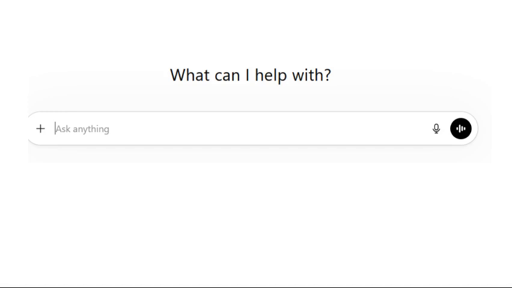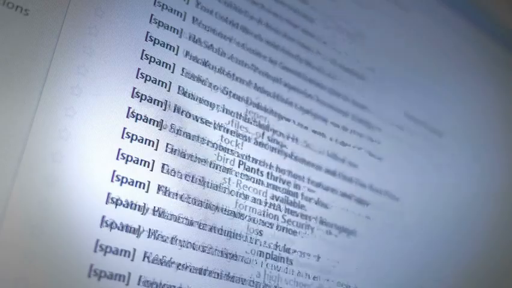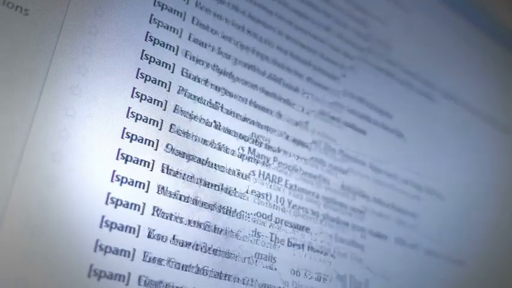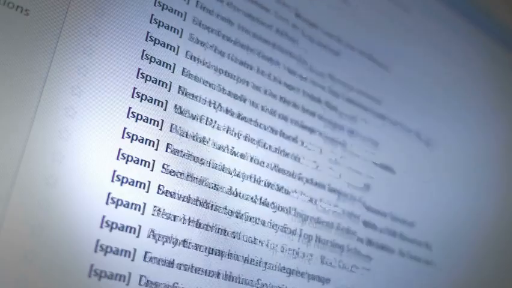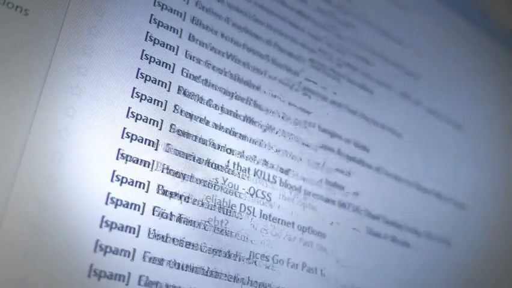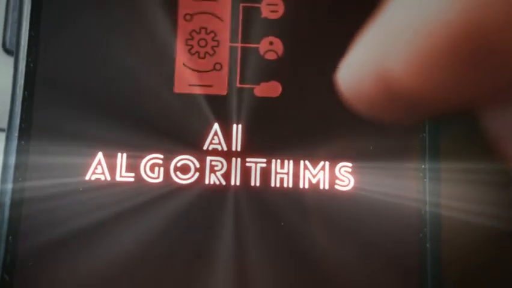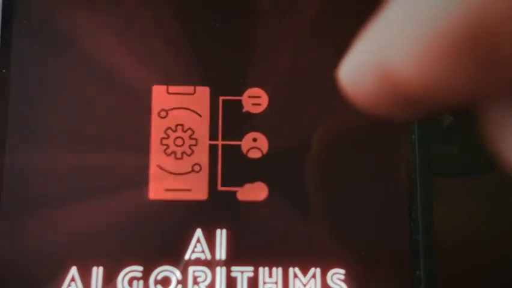AI tools are genuinely useful, but the way they work is completely different from how most people assume. AI language models like ChatGPT, Claude, or Gemini don't search the internet when you just ask them something. They were trained on enormous amounts of text, and their answers are learned from books, articles, websites, code, and more. Through that training, they learned patterns. Which words and ideas tend to follow which other words and ideas?